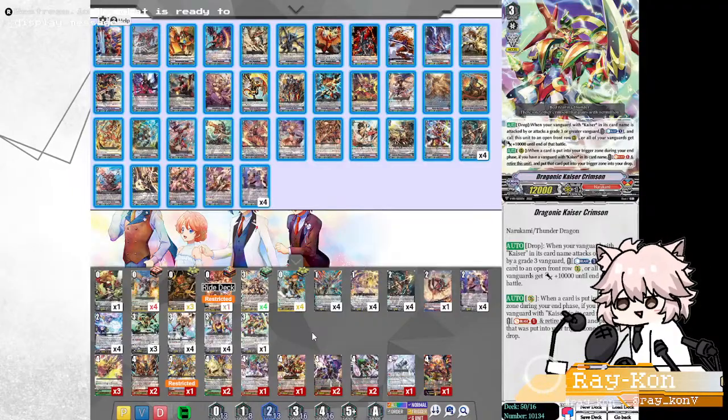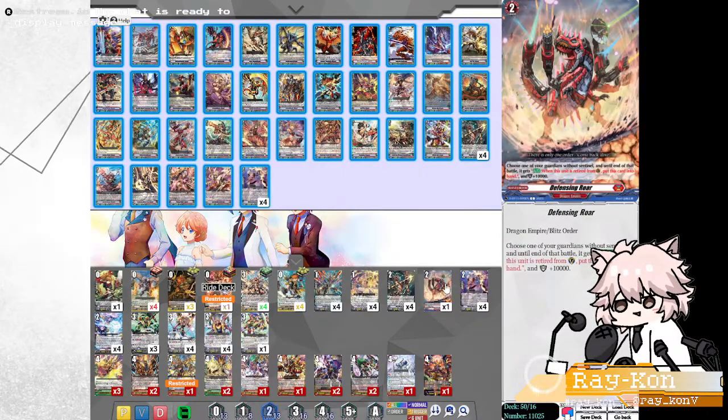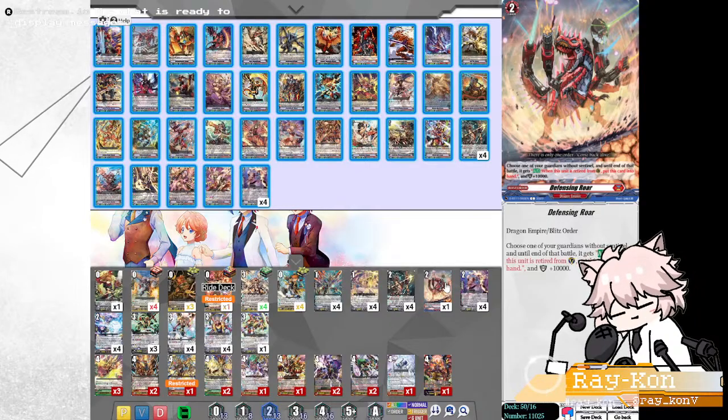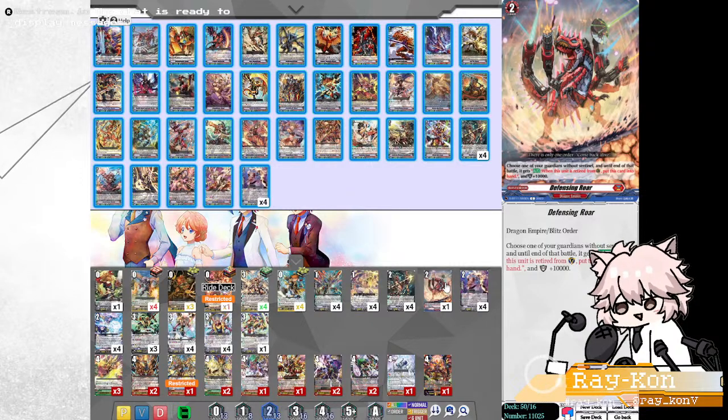Deck's not looking that bad. At most, I could switch like defensive roar for a Galaxy piece. I might do that, but like defensive roar is just way better. In terms of just having the ability of just like throw something in the board and I can pick it up later.